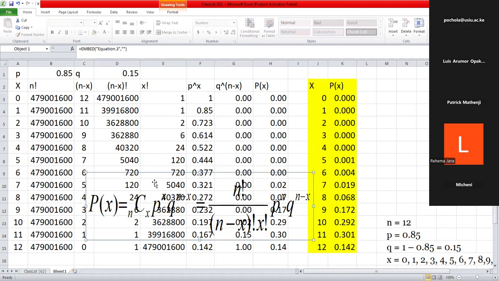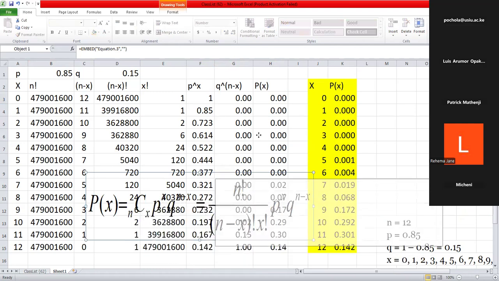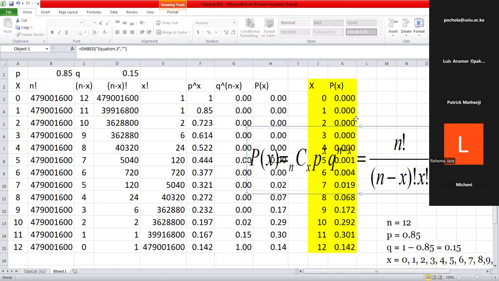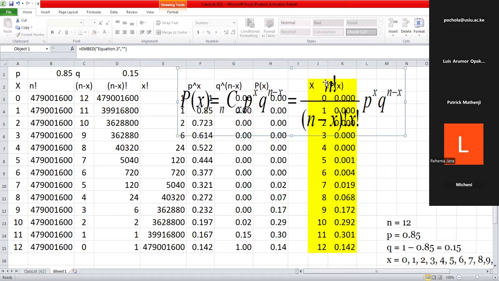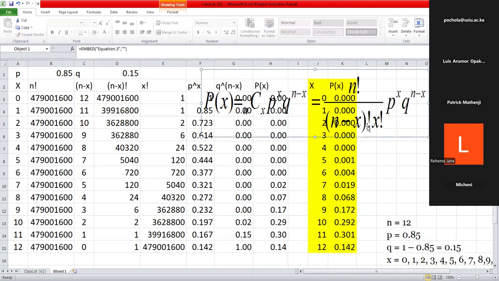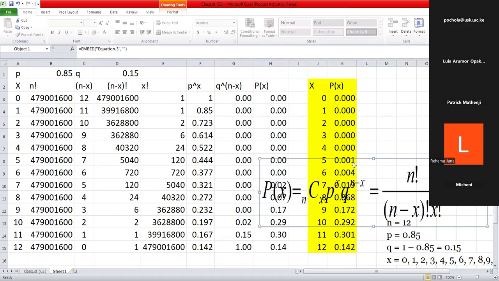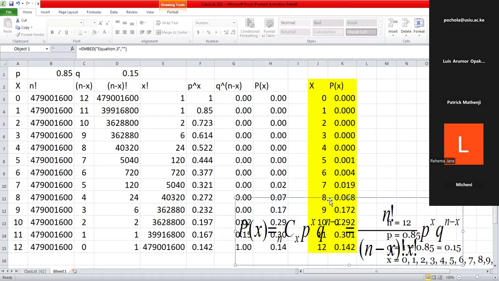This is how you build this thing, even in your calculator. You need to know what's in the numerator and what's in the denominator. These are mathematical things now. So the numerator is n factorial times p power x times this column. This one is the n minus x factorial column times p power x column times this column, divided by n minus x factorial times x factorial. That is the right-hand side of that formula, and that is the p of x. I'm doing this so that you see how you use your calculator with these functions.